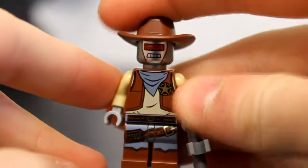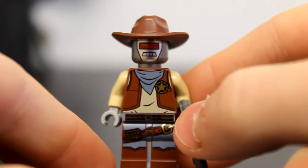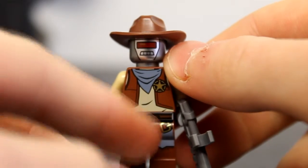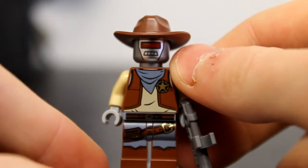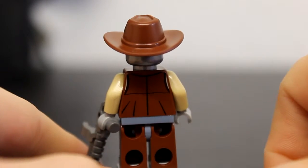Finally, we have Duputron? I don't know. Still, cool minifigure. Really, really like his printing. Looks like a cowboy. Really nice trousers. Belt hanging down. Proper cowboy. Nice belt there. Bit of detailed back printing.